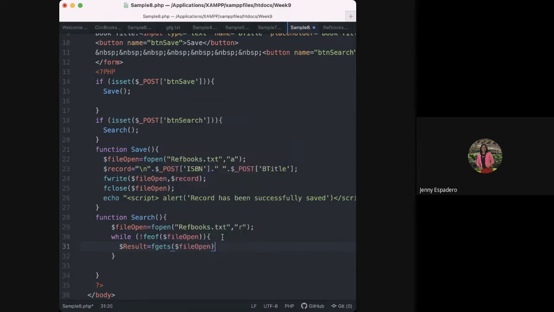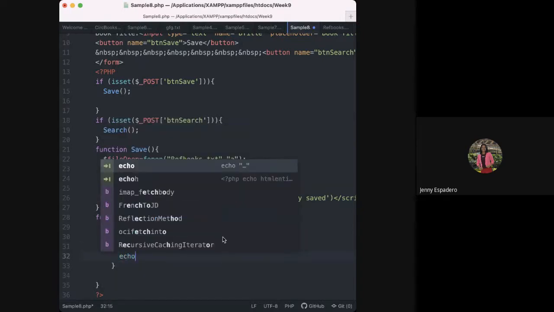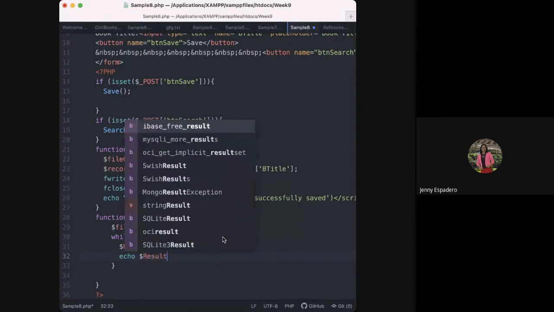Okay? Semicolon, tapos, i-display naman niya. So, i-display niya si result. So, una, it gets kung ano yung first line, kasi first loop man. So, tapos, it is being assigned to result variable.